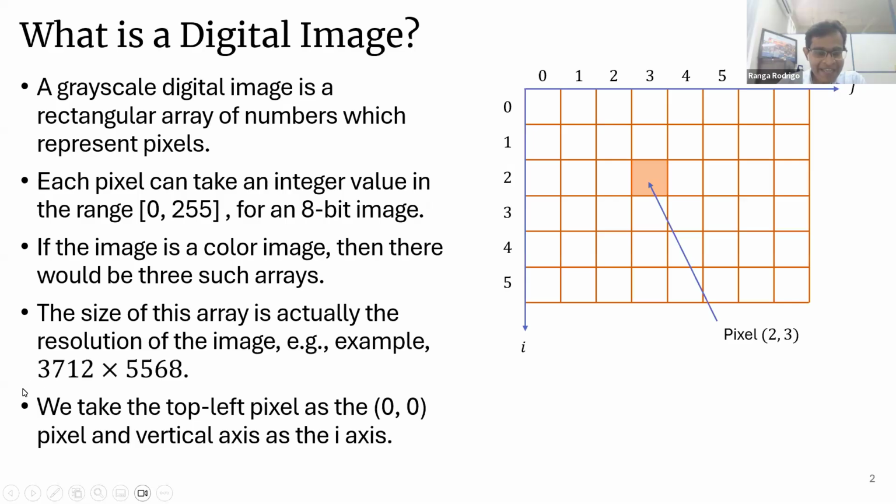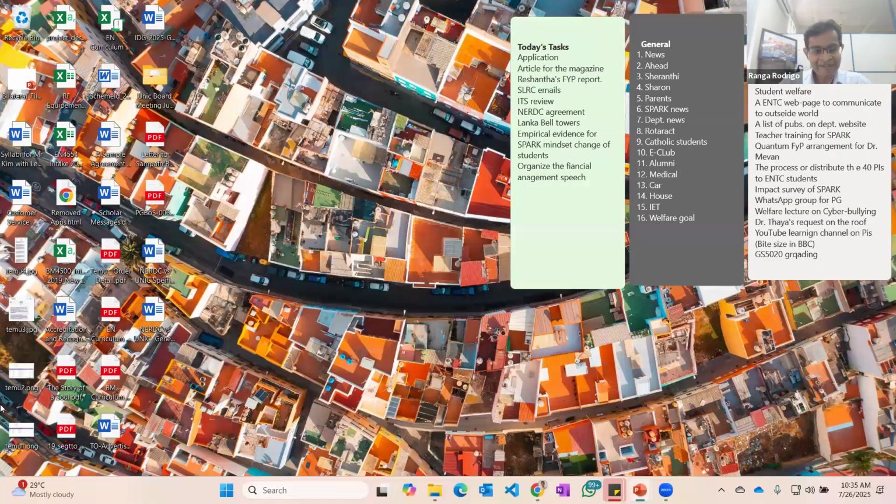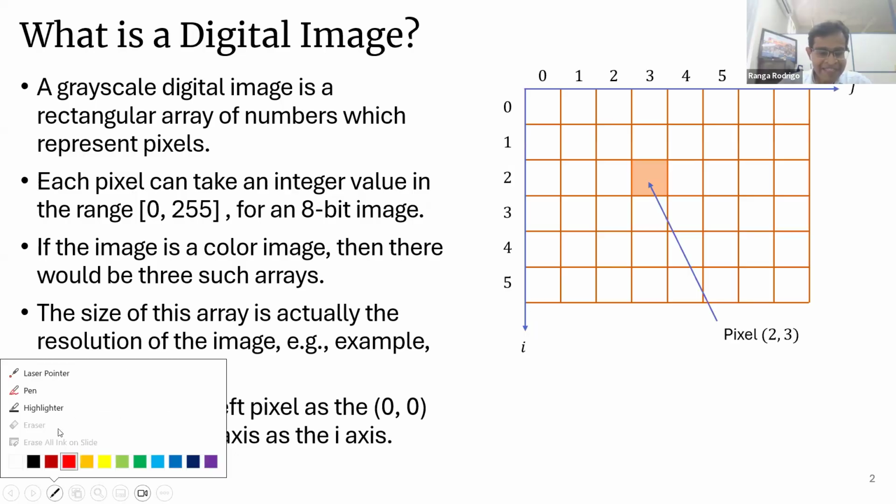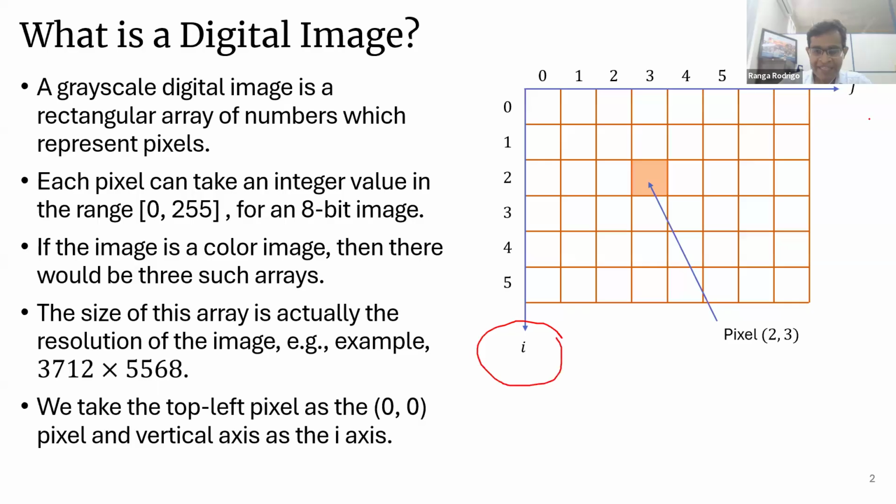So we looked at a grayscale image, and then in this case, we realized that the primary axis of this image is a vertically downward axis, and then the secondary axis is the horizontally rightward axis. So therefore, when you say pixel 2, 3, we mean 2 in the vertically downward direction and 3 in the horizontally rightward direction. So each of these elements we call a pixel, and those pixels can have values from 0 to 255. The reason is these are 8-bit images.